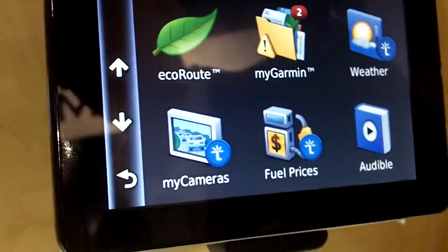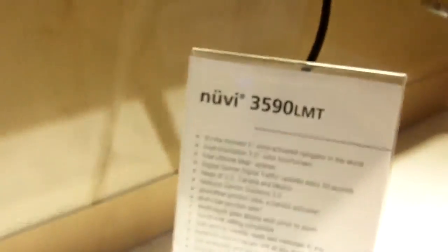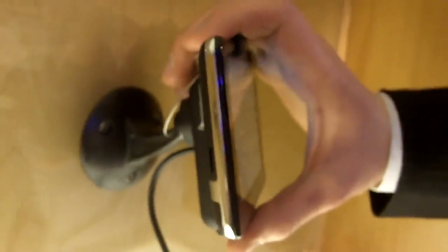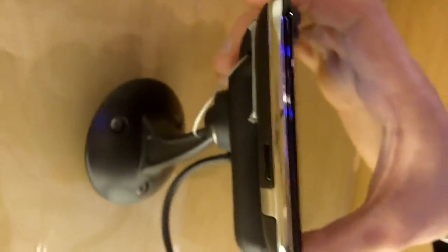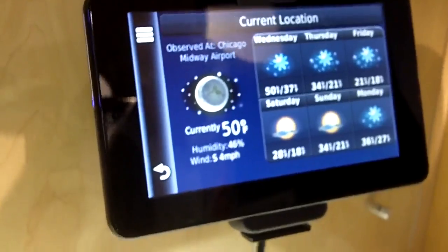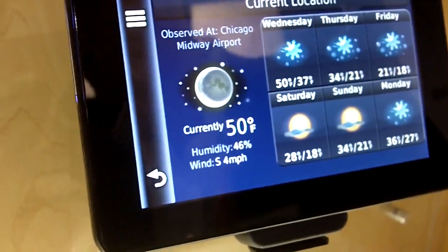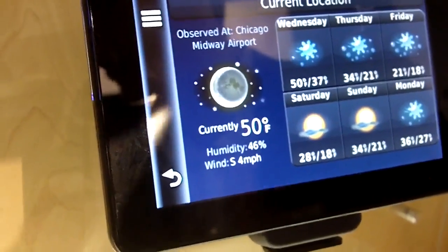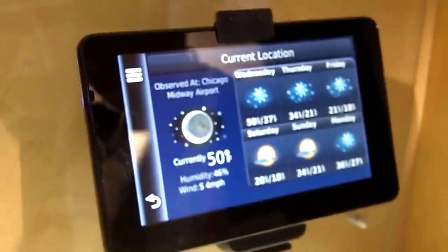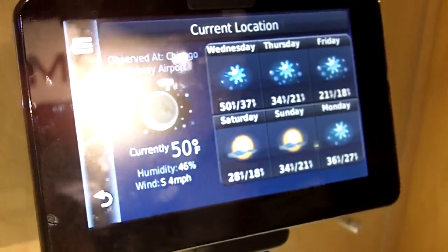What you're looking at is also our new PND. It's a top-of-the-line product — the first five-inch navigator with a very thin form factor, about 11 millimeters thick. It has a ton of premium features like HD traffic, lifetime map updates with no subscription fees, real traffic cameras that show you exactly which lane to take, and 3D buildings. This is really as good as it gets in terms of navigation devices.